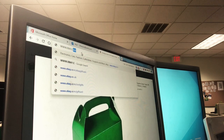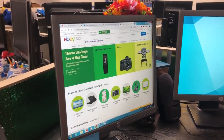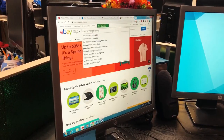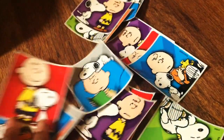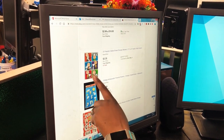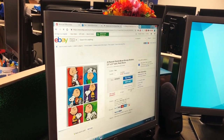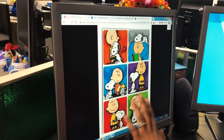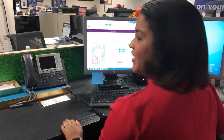We're going to head over to eBay, and we're going to look for Charlie Brown Snoopy stickers. Okay, you've got a lot of options here to choose from. I am looking for this one. $3.35 for 25 of these stickers. All right, so far we've spent about $6 on the gable boxes and $3.35 we're gonna spend on stickers to add to those gable boxes.